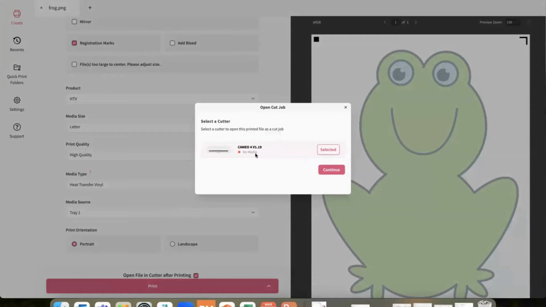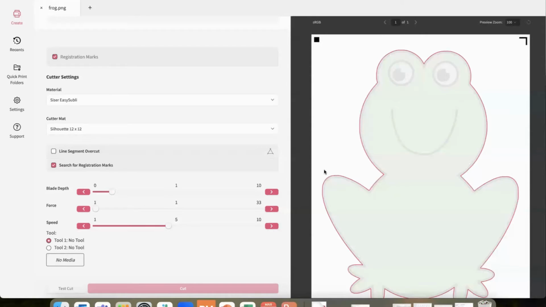And then it's going to say to select my cutter. I only have one cutter attached. It is connected by my printing cable. I'm going to hit continue. And now you're going to see that my settings have changed and I am now seeing settings for my cutter. Now I can go in, I can tell it what kind of material I have, I can tell it what cutter I have, and then I can change these up if I know they need to be adjusted. I know what I want for this. Everything is set. It says there's no media, so I'm going to go ahead and pretend that I printed.